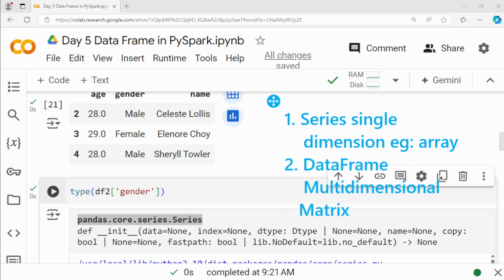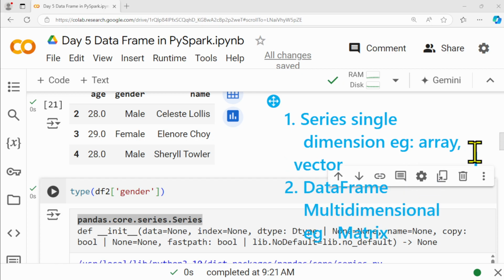If someone tells you to create a matrix, then we will be using a data frame: more than one value, more than one column, more than one vector. For example, if you have studied vectors in math, which are used in neural networks. If you need a single vector, single array, single dimension value, then we will be using a series.